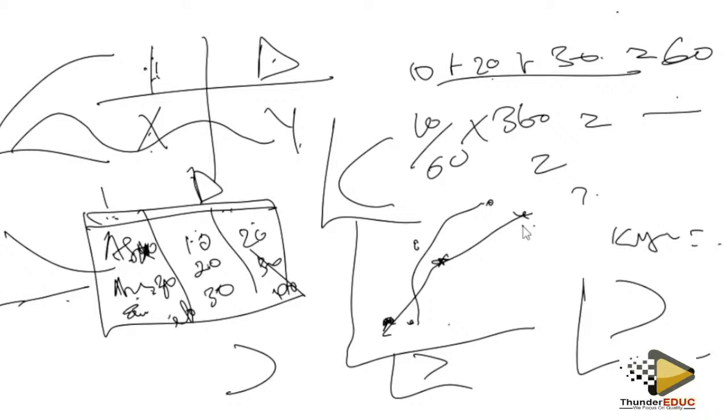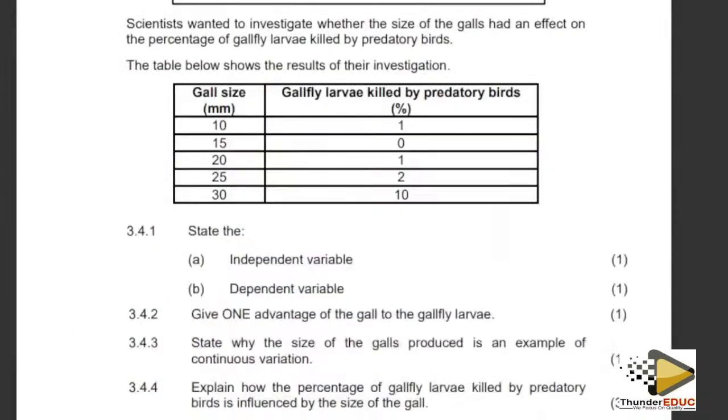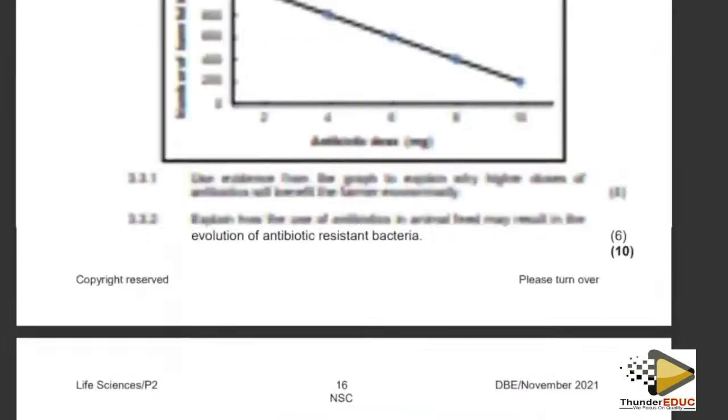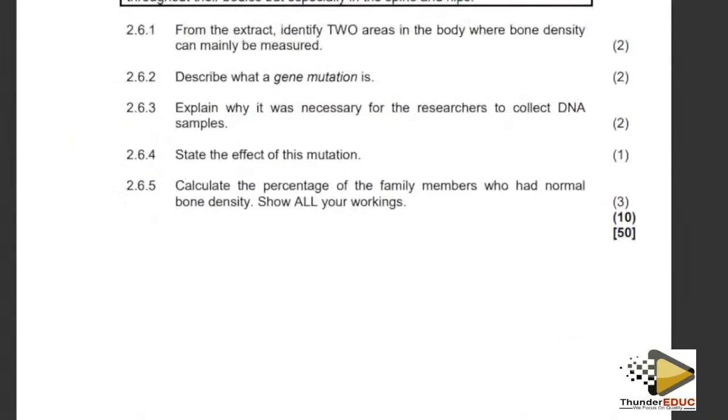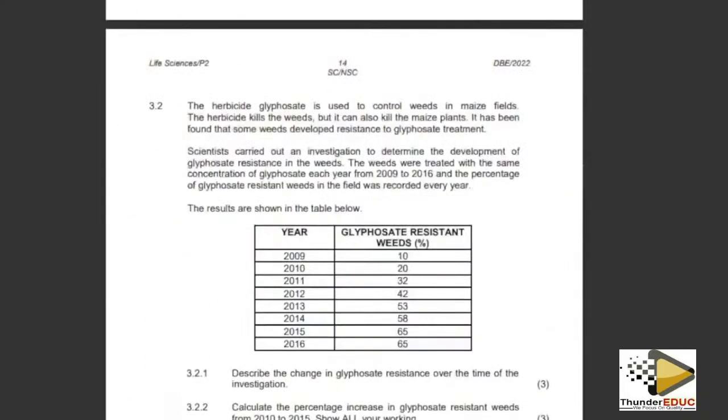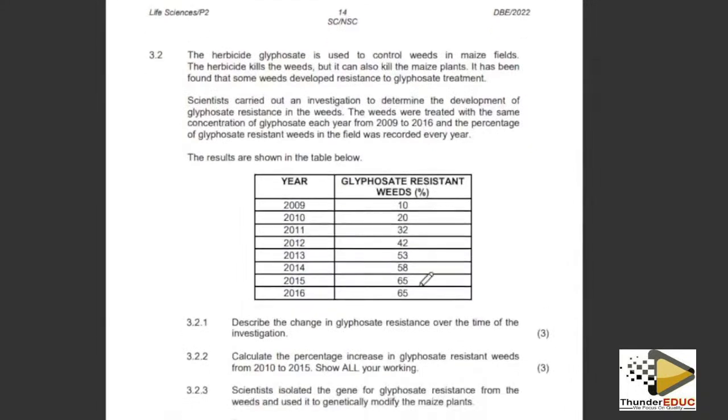Lastly, independent variable, dependent variable. Let me check and see. So this will be independent, this is the dependent. I want to show you something. Equation 3. It's always in equation 3. Okay. The independent variable is always given in the statement, either the first one or the second one, but they will say that this affects this.